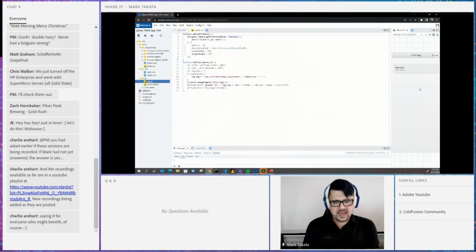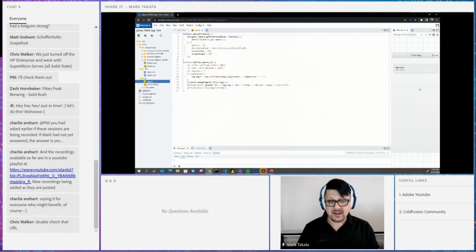Oh wait, AE asks, it has set up for cached web pages to work as a local app while there is no internet connection. For example, cache DB content on the user device. So just out of the box, no. But you can do that. Most phones have a local DB. And so, yes, you can do some caching and all that.